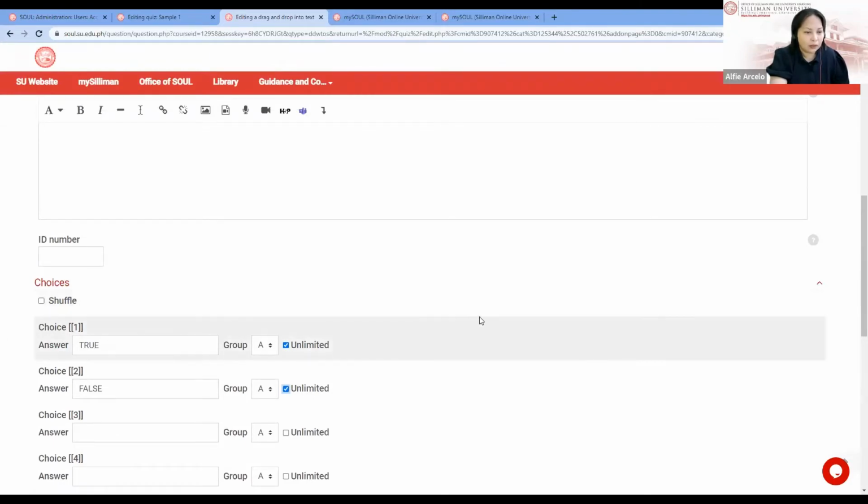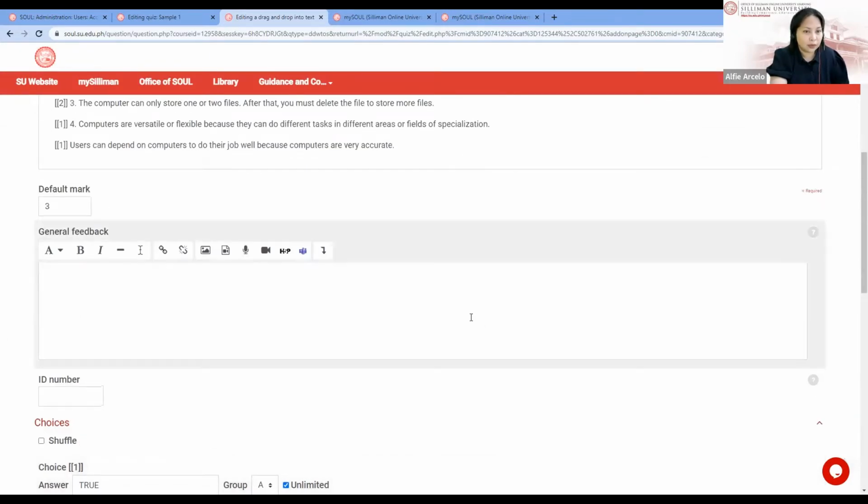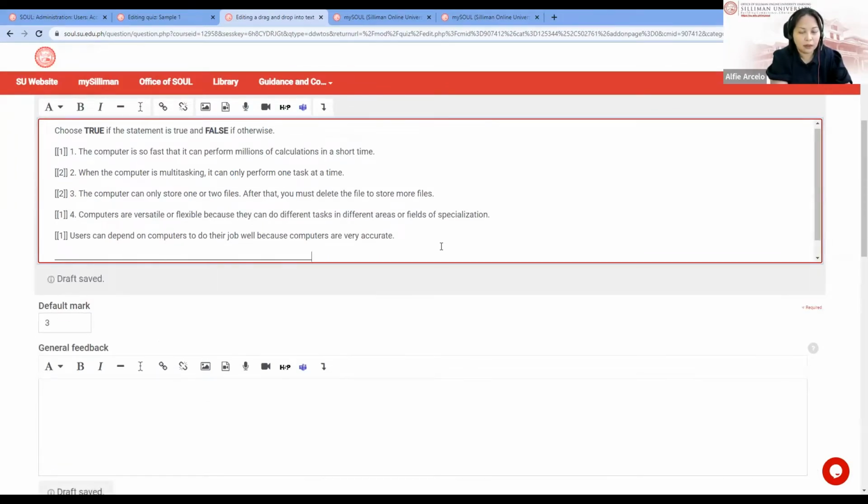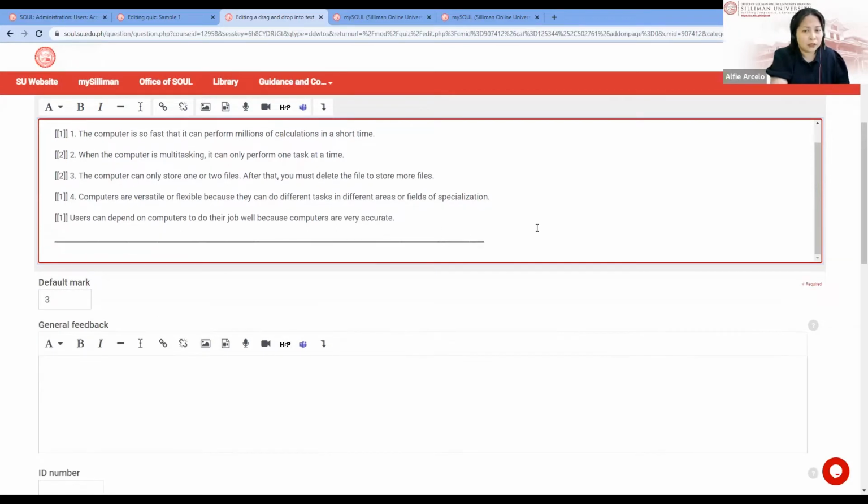There's no need for you to even shuffle the questions. If you want a separator, you could also place it there. Beyond that will be your answer that you can drag and drop there.